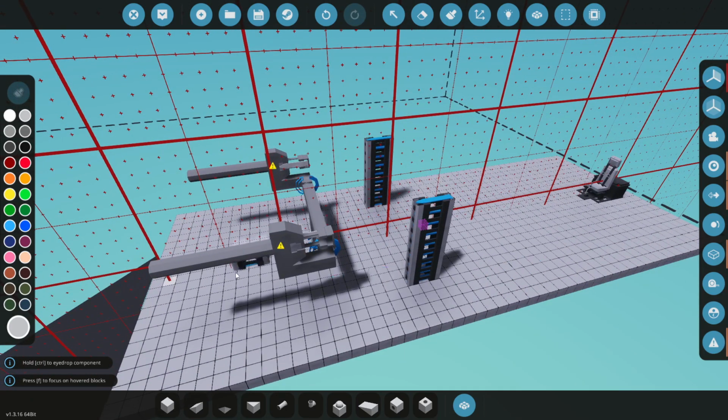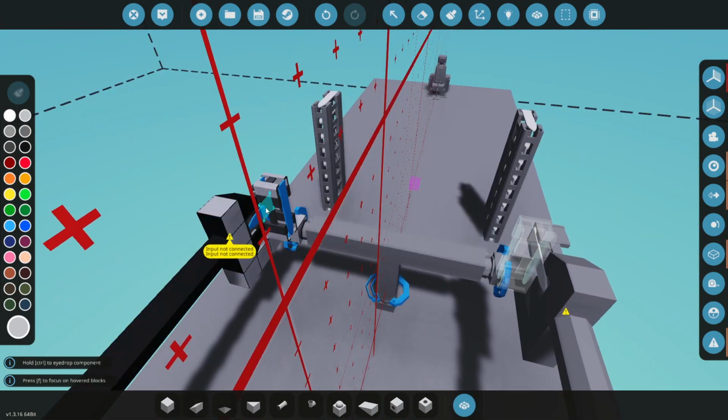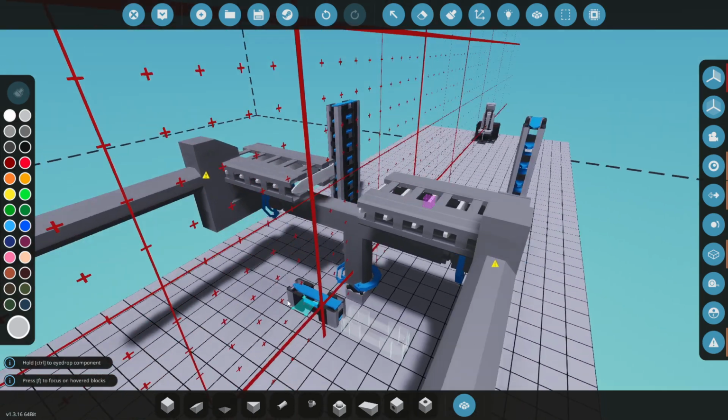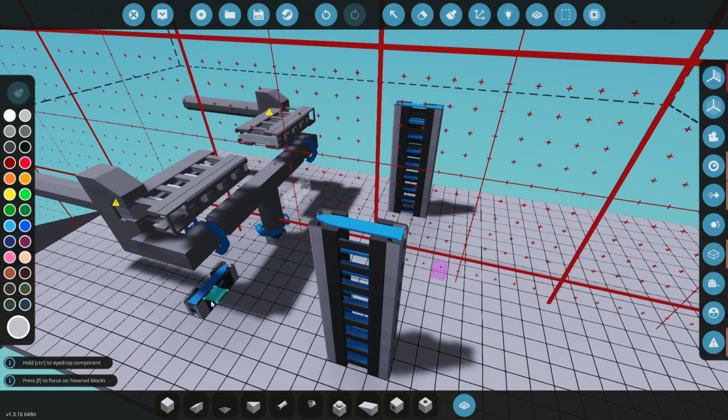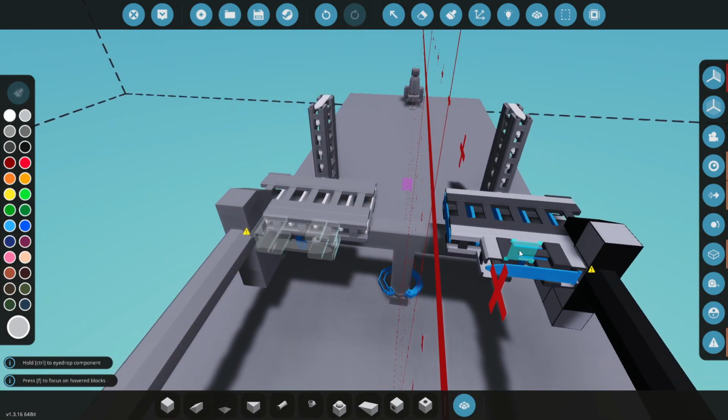But how do you get them to these guns? I mean, you can just do this and now you've got some bullets. And this is what most of the turrets on the workshop do. They just have direct connected feeds like this, and then you have to manually reload it. That's not the best way to do it.